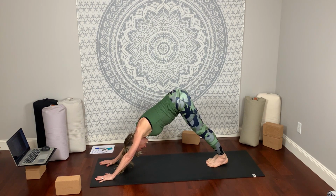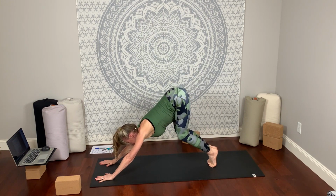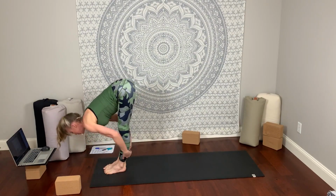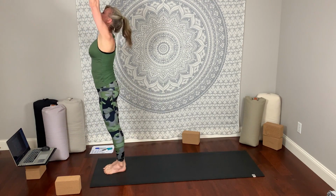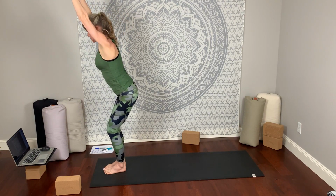Good. Now, sunbeam, we'll add on warrior 1 in chair. Find an inhale, bend the knees, lift the hips. Exhale, the air out. Step or lightly hop to the top of the mat. Inhale, halfway up. Exhale, fold. Inhale, rise all the way up. And exhale, hands to heart. Inhale, lift the arms. And then bend the knees deeply and find chair.